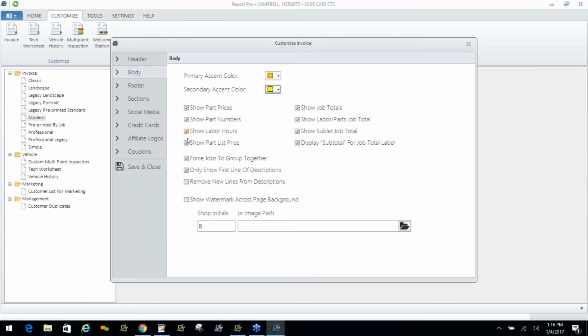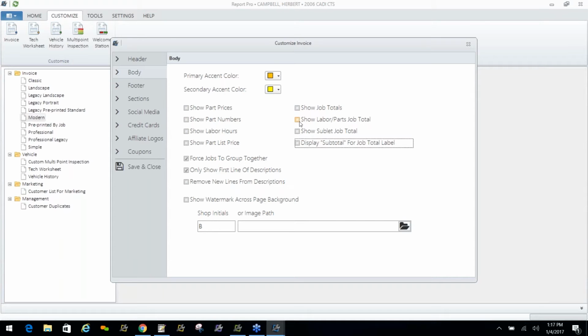With the way people are today, maybe you don't want to show your parts prices and parts numbers, because they're going to go up on the internet and look, and they're going to come back and tell you, hey, I could have got this part at half the price, and of course it's a Chinese part or something like that. So just as easily as deselecting those items, you can take them off. The same thing with any kind of labor and stuff, or showing sublet work, by selecting any of those. So it's all pretty self-explanatory.